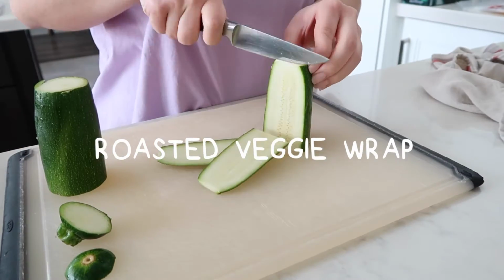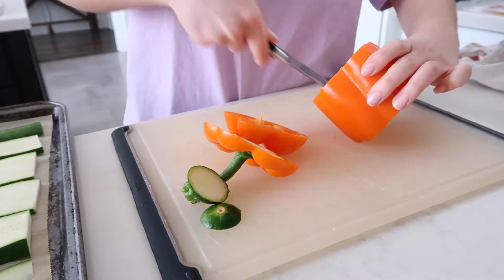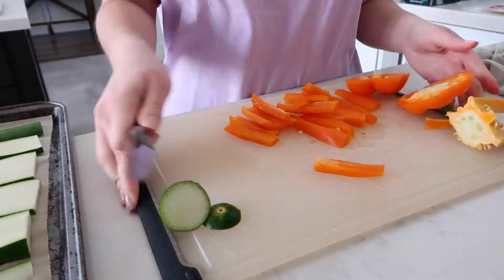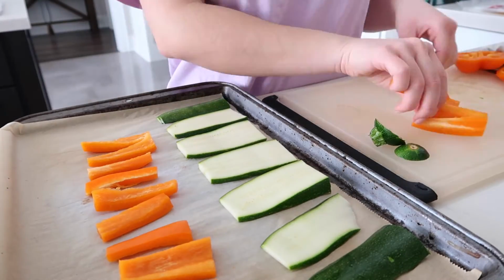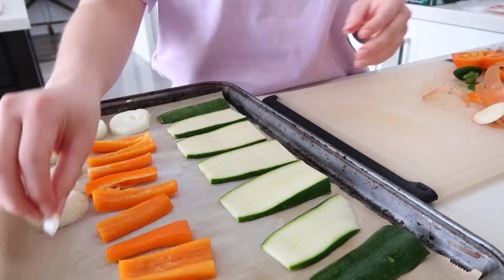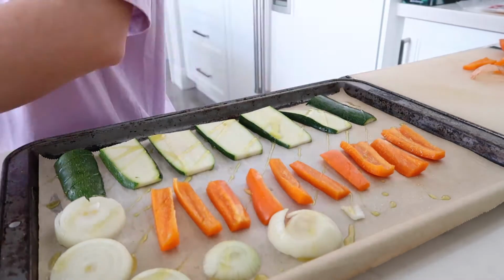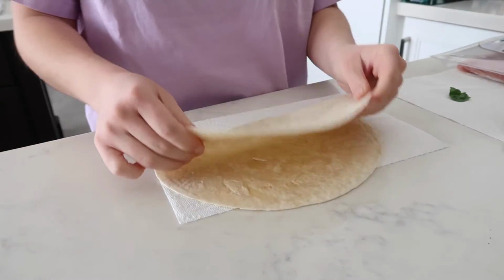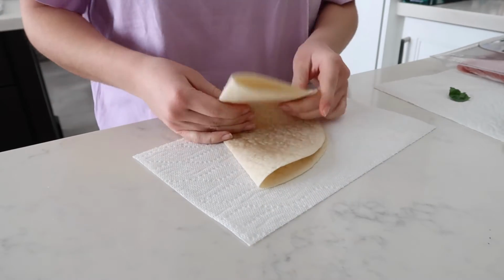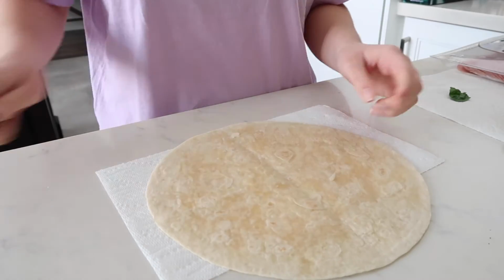Okay, this is a wrap that I make literally every day. I have been eating this almost every single day because, once again, it's this great way to include a lot of vegetables. I always do pepper, zucchini, and an onion, and I will grill it up. Or, once again, today I'm doing an oven. So I put it in the oven. I just season it with salt and pepper, olive oil, garlic powder, and I cook this for about 15 to 20 minutes.